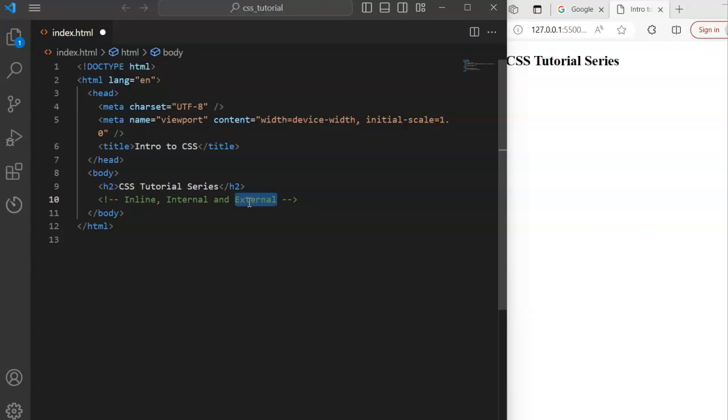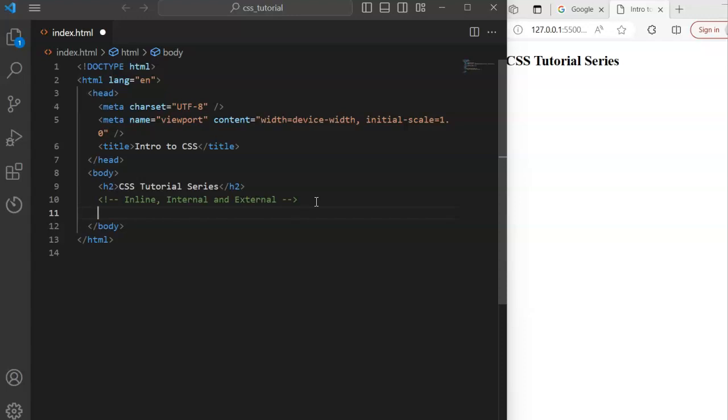The red is going to be applied to this H2 element, because inline CSS always takes preference when compared to internal and external CSS. Let's just look at it in action.